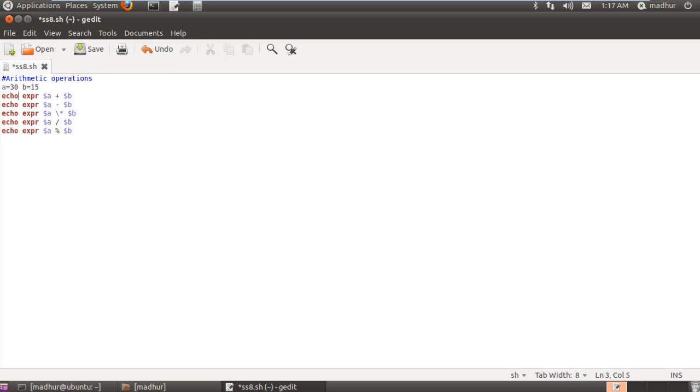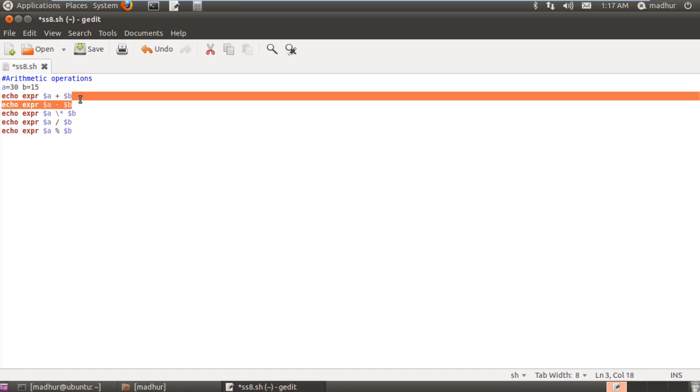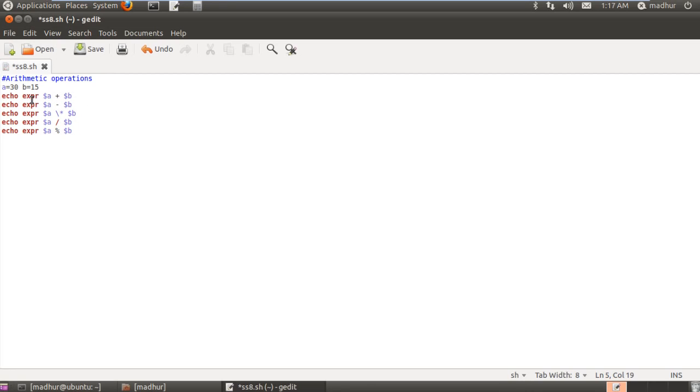Now when I execute the statement in the shell, the shell would probably think, okay, I basically want to echo this out on screen, but how would it know that it has to evaluate this statement first and then output the actual result of the statement on screen and not the statement itself? The shell would think that, okay, these are just words. expr is one word, $a is another word, and then I have the symbol here, and then I have $b as another word, so let me just output these 5 or 6 words on screen, right? But we don't want it to do that.